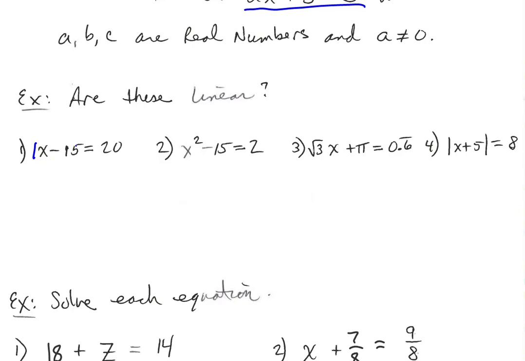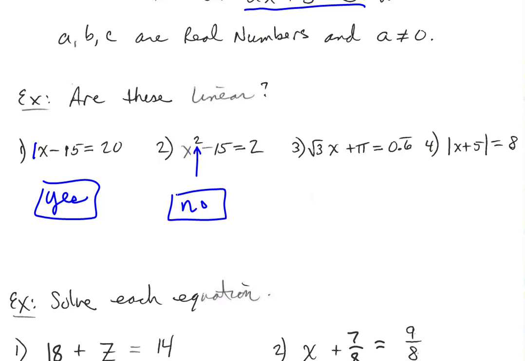Of course, it's a minus 15 instead of a plus, but the point is b is a real number, so it could be a plus minus 15 or a plus negative 15. Okay, the point is there's a single power of x. This does fit the definition, so we'll say yes for linear. Our second example reads x squared minus 15 equals 2. Well, you'll notice here pretty quickly that since the x has a power of 2, being x squared, this does not fit the linear definition, and so we'll have to say no for that one.